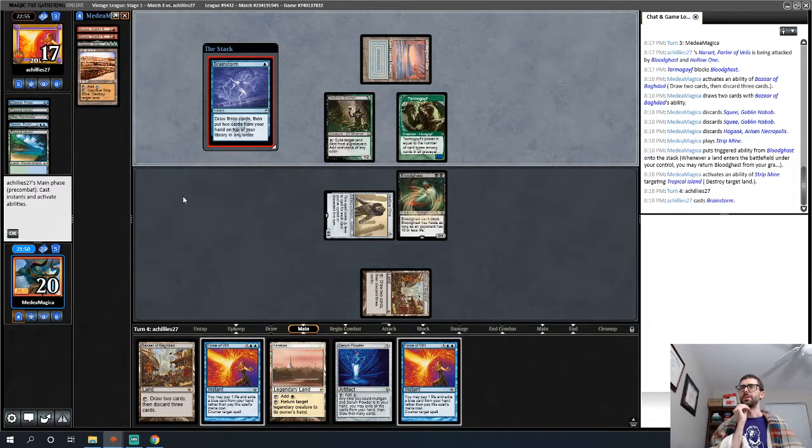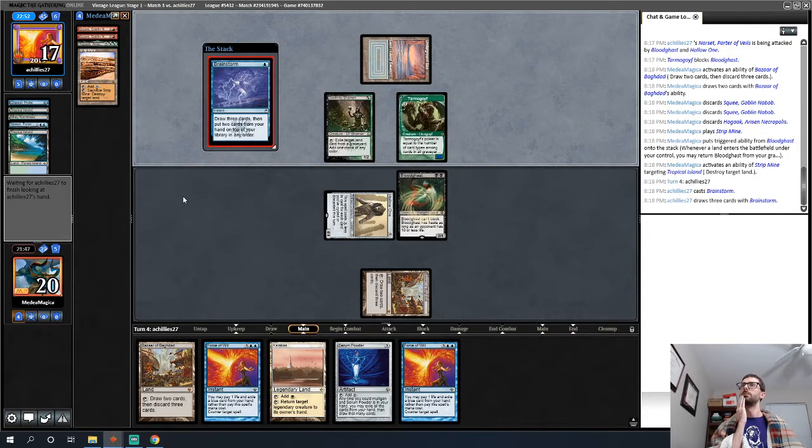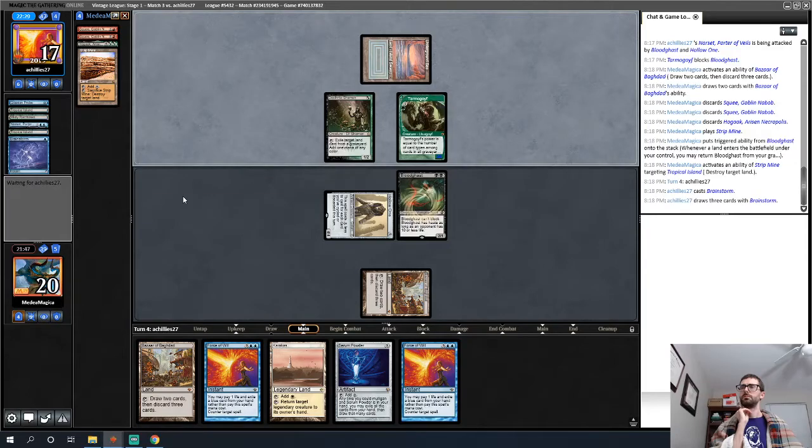I don't know, maybe I should have just pitched the Serum Powder. I'm unsure if the Squees are better than the Hogaak. Like, I haven't played this matchup. I don't know how to value that. Squees might be better, because then I just find like a Contagion and get a huge blowout. Maybe protected by Force.